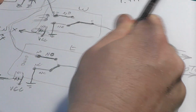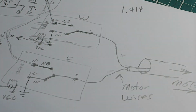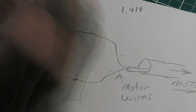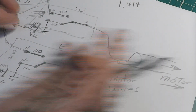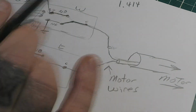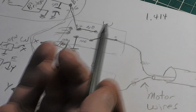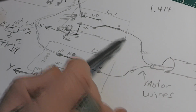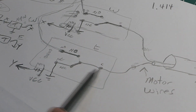Yep, I should have erased that too. This is going to one motor wire, and this is going to the other motor wire. Doesn't matter, this is black or red, whatever. You'll want to switch them when you get it set up. Like if I push the west button and the dish is moving east, flip these wires around on your terminals on the back of your unit, so that you've got it backwards the way the controller is set up. So everything's sitting here like that, and that's a good way to do it in good practice. Both wires, when nothing's happening, dish isn't moving, both wires coming from the motor are going to ground.